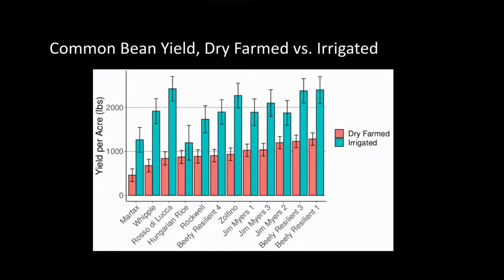Getting into yield results, we have them organized from lowest to highest dry farm yield in the red. And then we also have the irrigated yield comparison for each variety. So we did just an irrigated comparison with these common beans. And you can see that the beefy resilient beans and Jim Meyer's selections, interspecies crosses, seem to do the best dry farmed.